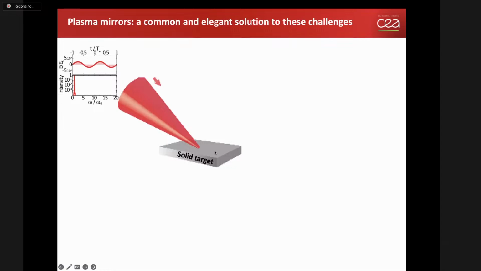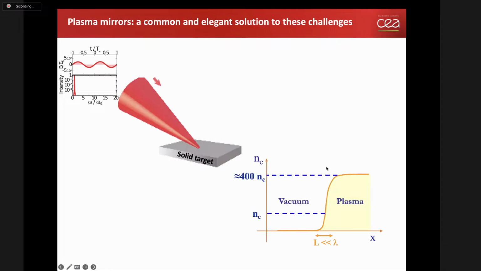And so at laser focus, the laser field is so intense that it completely ionizes the target and creates a dense plasma that barely expands during the interaction owing to the high laser contrast and the small laser pulse duration. And this plasma expansion generates what we call a gradient scale length, which is much smaller than the incident wavelength of the laser, which is a key parameter to control the interaction. And as the gradient scale length is much smaller than the incident laser wavelength, the solid density plasma will act as an optical mirror of excellent quality, a so-called plasma mirror, that can specularly reflect the incident light.